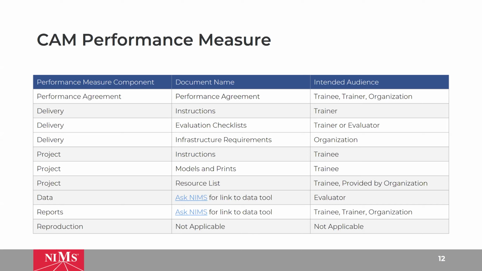It's your infrastructure. And then obviously you have the data and reports, which is a digital tool that NIMS has developed. We've developed a pseudo tool that you can use. We are in the process of building a more robust system, but this is a very useful tool as well that everyone has access to measure or to observe the features and obviously report useful information from that. And reproduction is not applicable in this circumstance. There's nothing that we have that has to be manufactured, at least from the PM that we've developed. If you develop your own, it may be applicable.